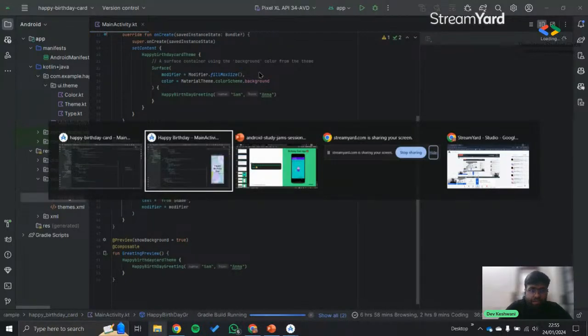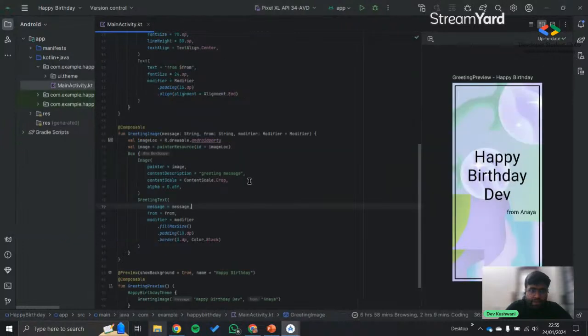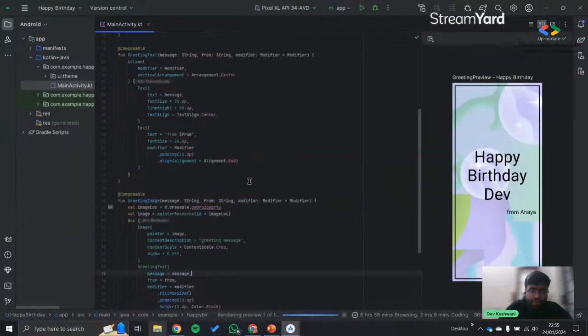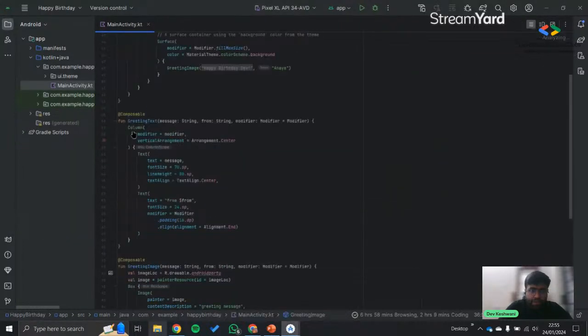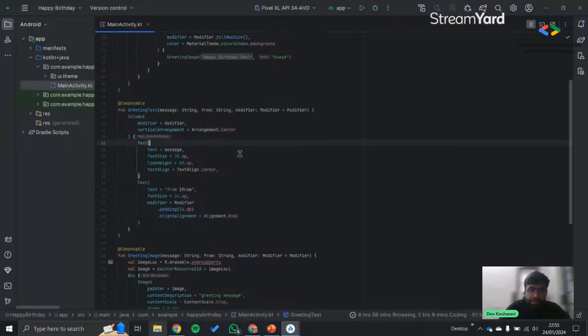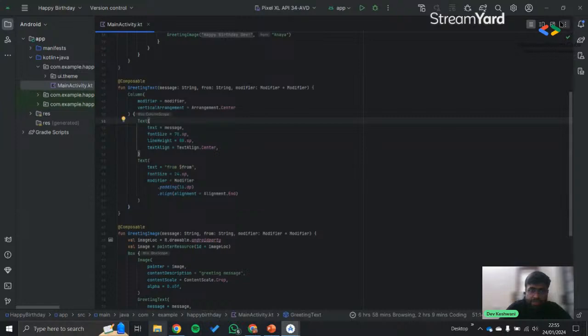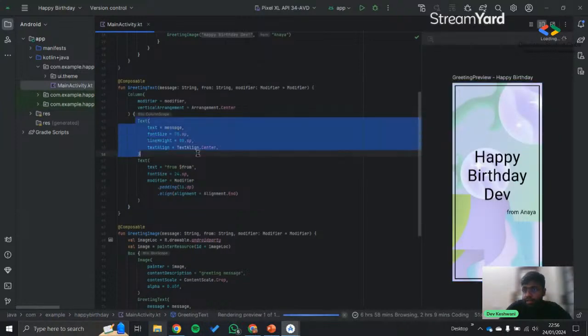It's taking a lot of time. If we go through the code, what I did is, as I said, modifier is all the visible. We had given a modifier using the vertical arrangement parameter. We have centered all those texts inside the column.